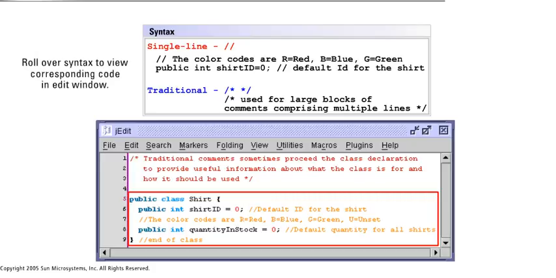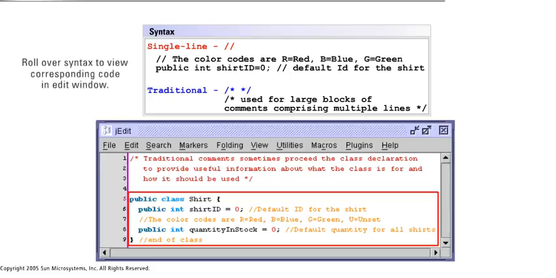So go ahead, roll your mouse over the single line word in the syntax box, and you'll see the associated single line comments in the code. As you can see, we have several of them. Now, single line comments start with the // and continue to the end of the line. So that's why they're single line. Now you can either have, as we see in the code, partial line comments or full line single comments. Just remember, the comment begins at the // and continues to the end of the line.